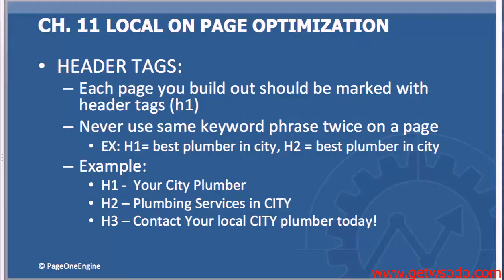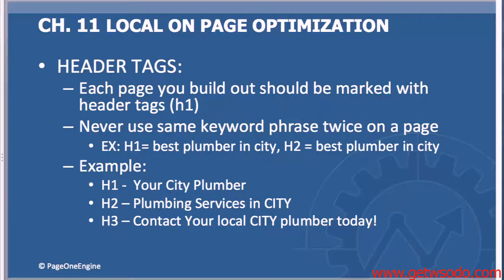So a good example of this would be for your H1, let's call it your city plumber. H2, plumbing services in city. H3, contact your local city plumber today. You see how the keyword is in there in all the header tags, but it's not being used the same twice. So remember that. And keep this simple because it shouldn't be too complicated. Just switch the keyword around and you'll be fine.